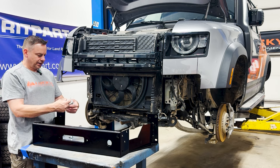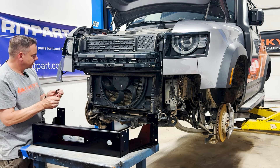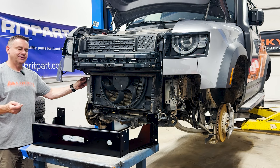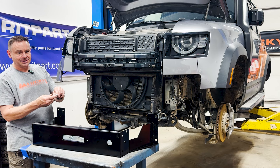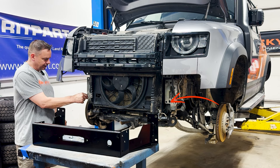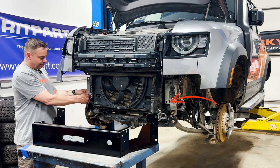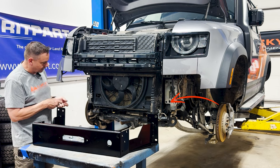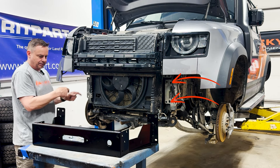In the hardware kit you're going to get a bunch of M12 bolts with some really thick washers. The thick washers go on the back side of the frame to give it a little bit more support, and the little washer goes on the inside. You'll also notice there is a shorter bolt — that shorter bolt goes right here. We are not using the outer ones for the inner portion; we're using the ones directly in line with the frame so we can get the most strength out of the frame. So up here, here, here, and here on both sides.